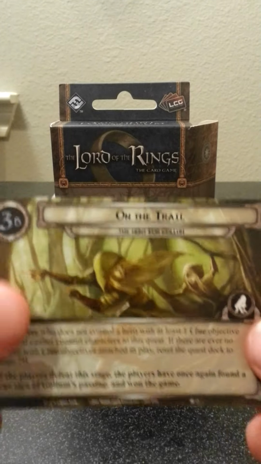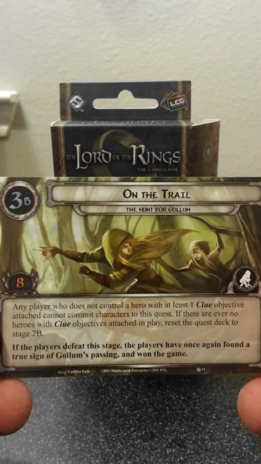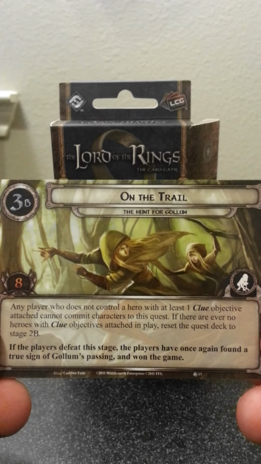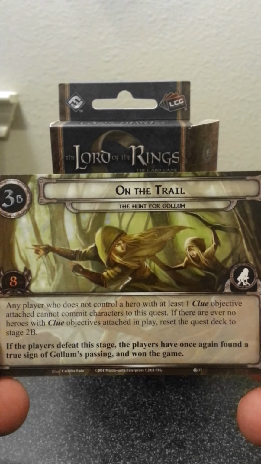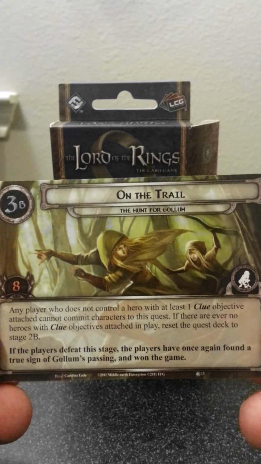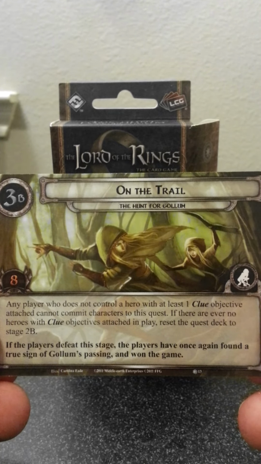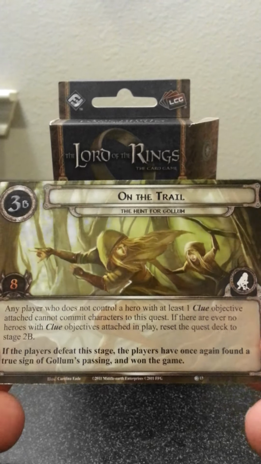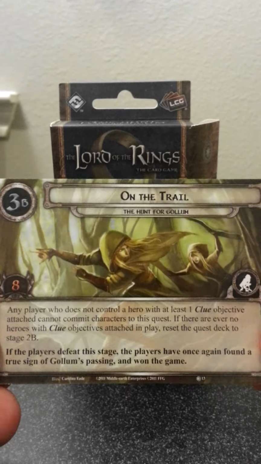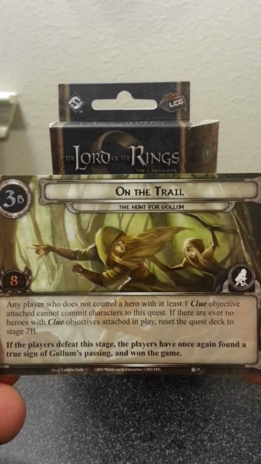We have On the Trail. Any player who does not control a hero with at least 1 clue objective attached cannot commit characters to the quest. If there are ever no heroes with clue objectives attached in play, reset the quest deck to stage 2B. And you will get reset sometimes when you play this quest, and it is just annoying as all hell. Great artwork still.